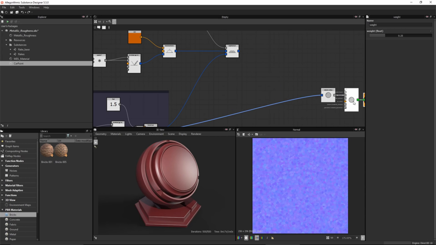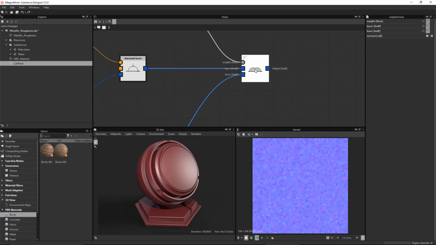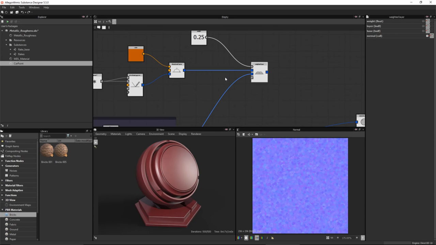Another thing that we can do for the flakes, to actually get the flake pattern, let me just move these guys out of the way for now, is, with the node selected, notice that we also have this normal option here. So we don't see the input pin. Again, I need to click this second button to make that visible. And now I can actually input a normal. Now, this is where we're going to use a substance to drive this.